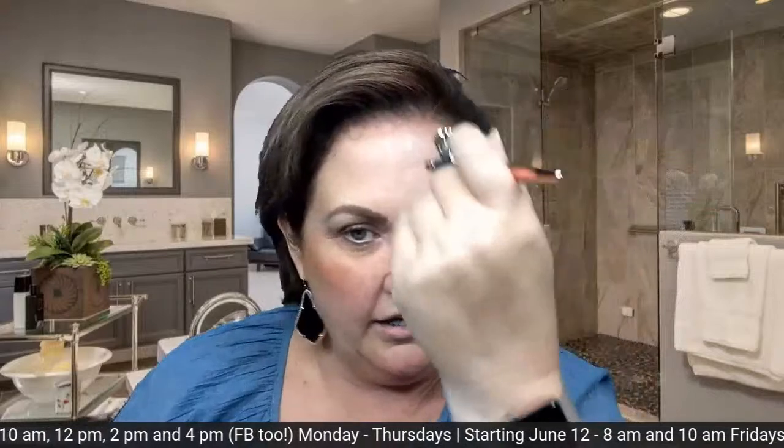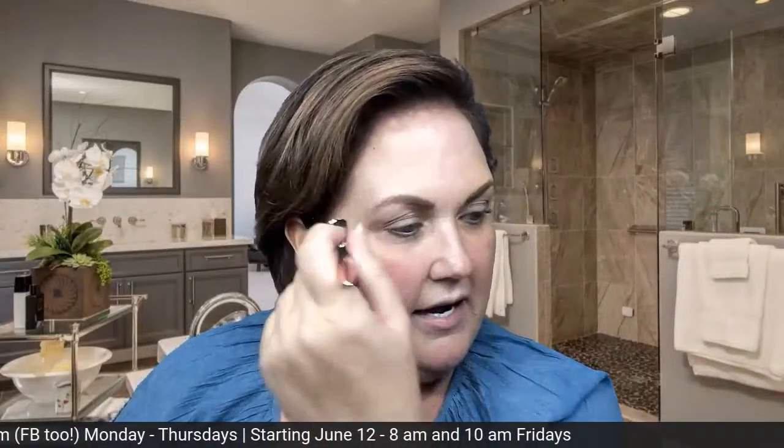So when I'm making those passes, I make one complete pass, and then I'll work on those problem areas, look in the mirror, see what I need to cover, and then maybe make another pass. You can stop at any point. That's just the coverage that I like. If you like less, do less passes. If you like more, do more passes, okay? So now I'm gonna go in. And notice that I'm not hurrying. I'm still moving my stylus, get it under my eyes.